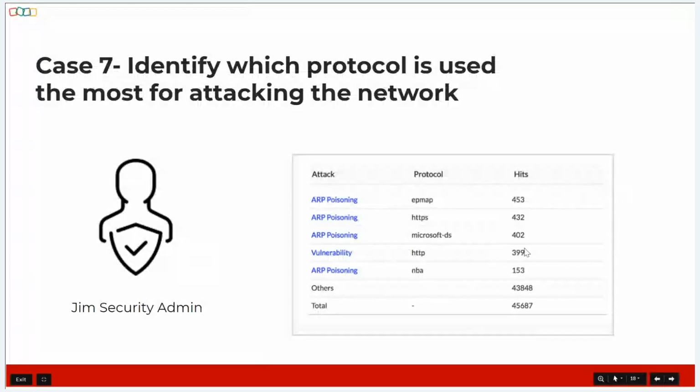Right, so now let us look at the use case for security reports. So let's say that there have been a lot of attacks happening in Jim's company, and the frequency of these attacks has increased ever since the pandemic. And also because there are a lot of employees that are working in a hybrid or anywhere work. And because of this, the dangers that the network is facing has increased exponentially. Jim's company wants to know which protocol is being used by the hackers to mount these attacks. So let us look at how Jim identifies this using Firewall Analyzer.